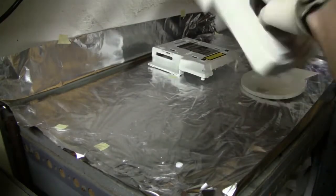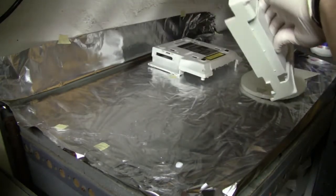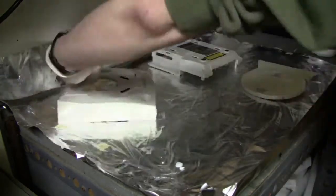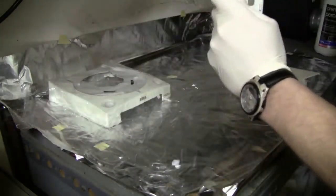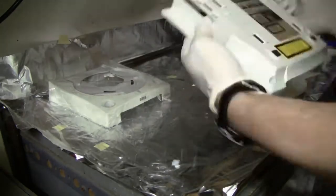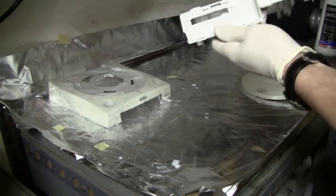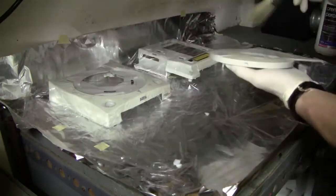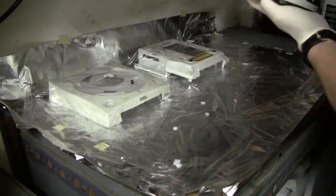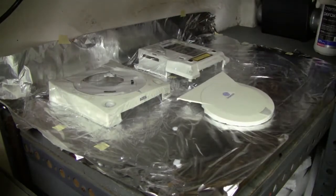And after I've cleaned the casing, I also thought it would be a good idea to treat it with some cream peroxide, just to remove some of the yellowing on the system. It wasn't bad or anything, the yellowing, but I really noticed it, so this was the reason why I also wanted to treat the casing of the Dreamcast with some cream peroxide. But I only treated it once, and as far as I remember, I only left it under the UV light for about 8 hours.